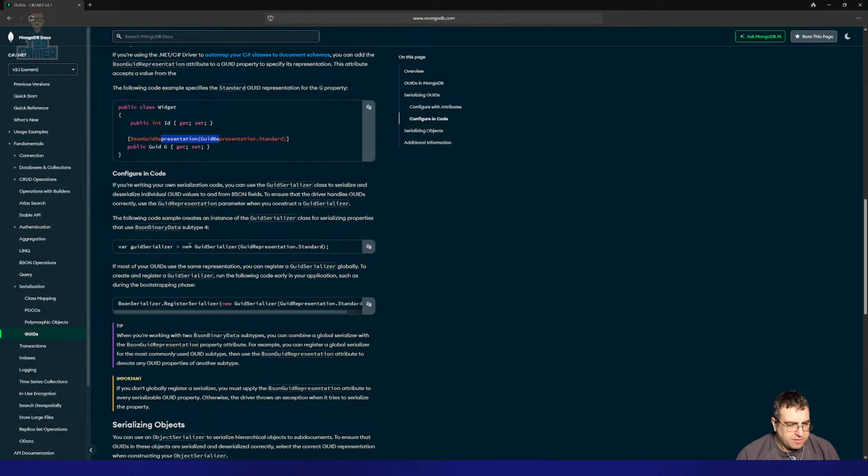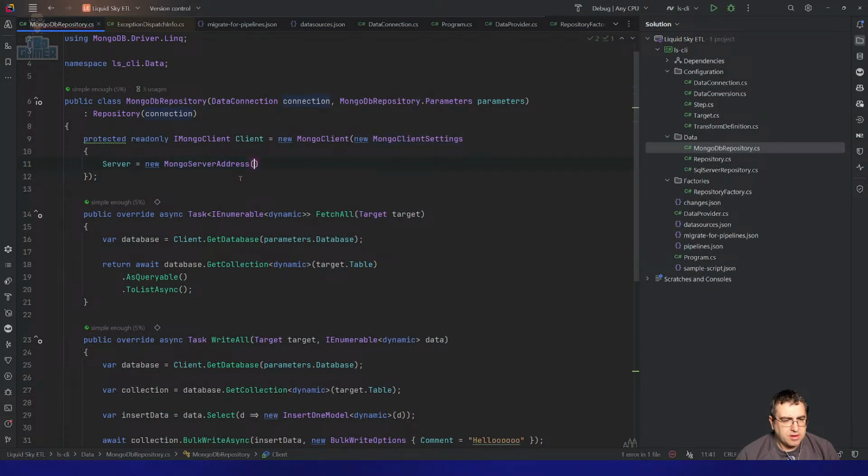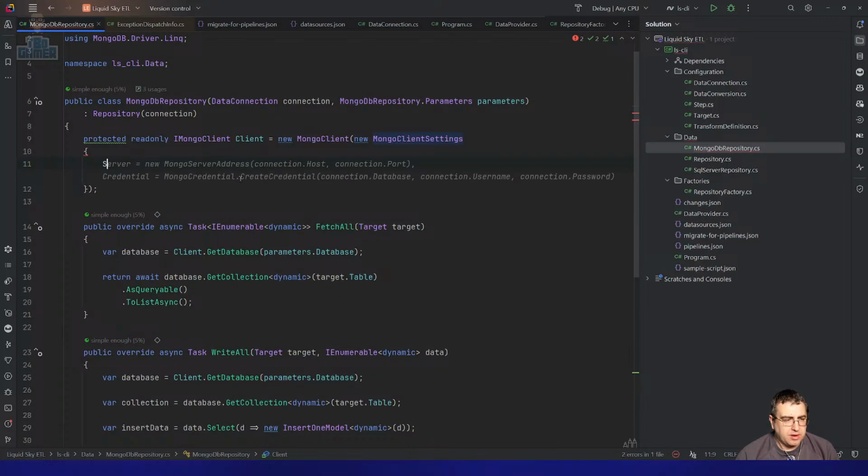You can't do this. BSON serializer, register serializer standard. This is what I think has changed. But that's weird that you can't set that in here.